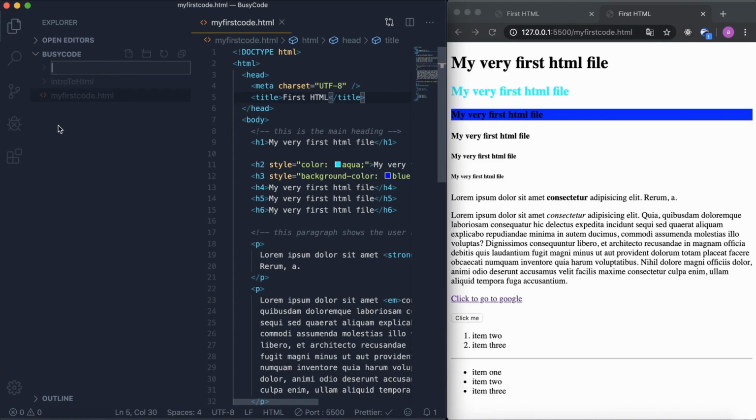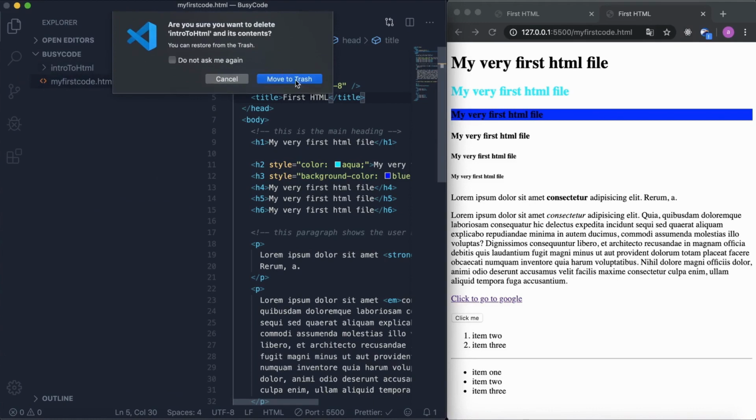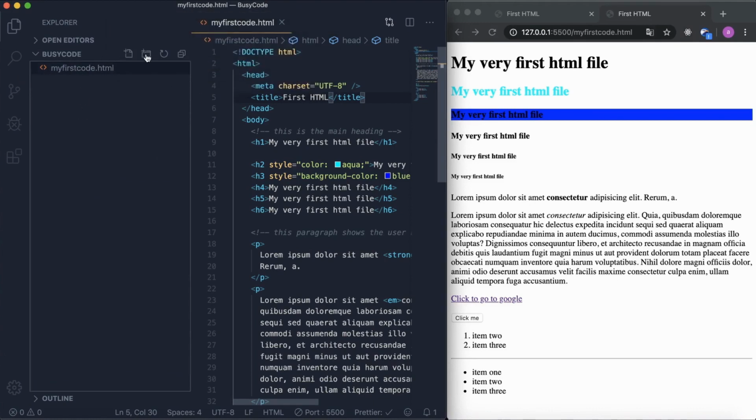I don't like creating or naming folders with empty spaces. As for files, never do it. Don't name your files with empty spaces. It is not a good thing to do. I think I already created one to show you, but let me delete it. All right, so you go here, then you create the folder. As I was saying, it's not a good idea to name folders with spaces, for example.